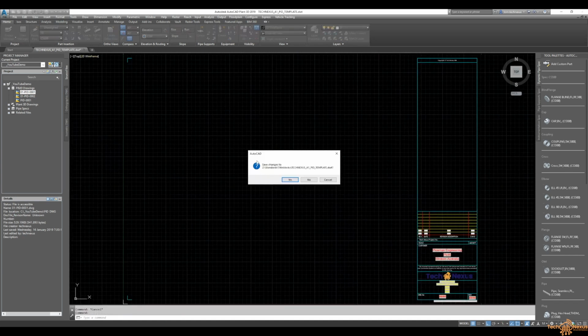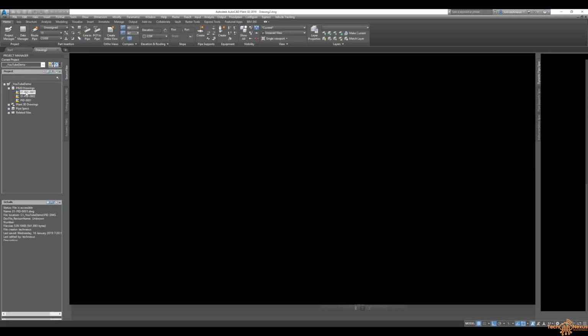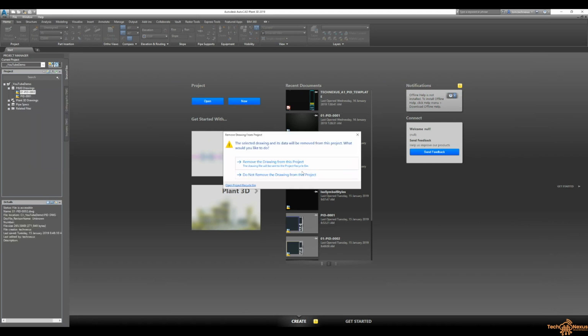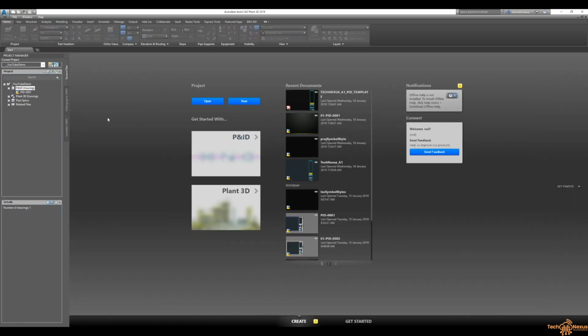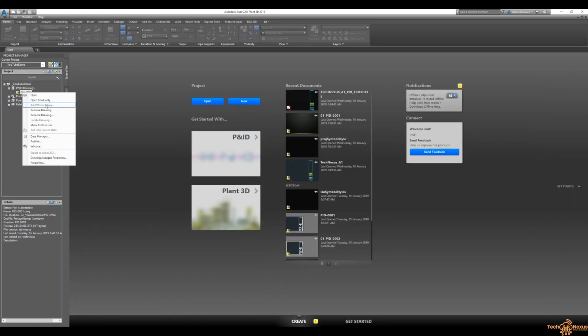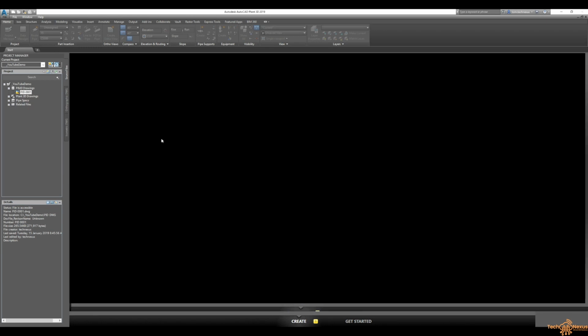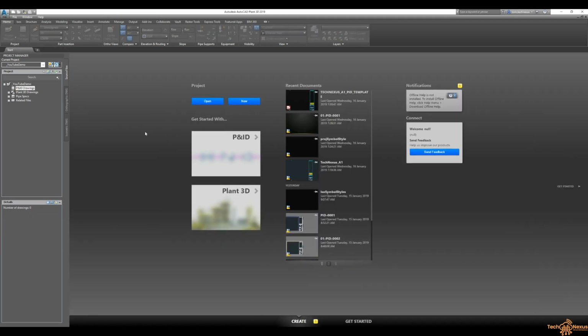So what I can do now is close this DWT file, save it, and just to be neat, remove these drawings, and then we're going to start again just on a new one. So remove those old ones. With some recent updates to Plant, you'll notice that there's a Plant3D Result now, so we can open up the project, and it's just basically it's moved those files from the P&ID folder into the recycle bin.